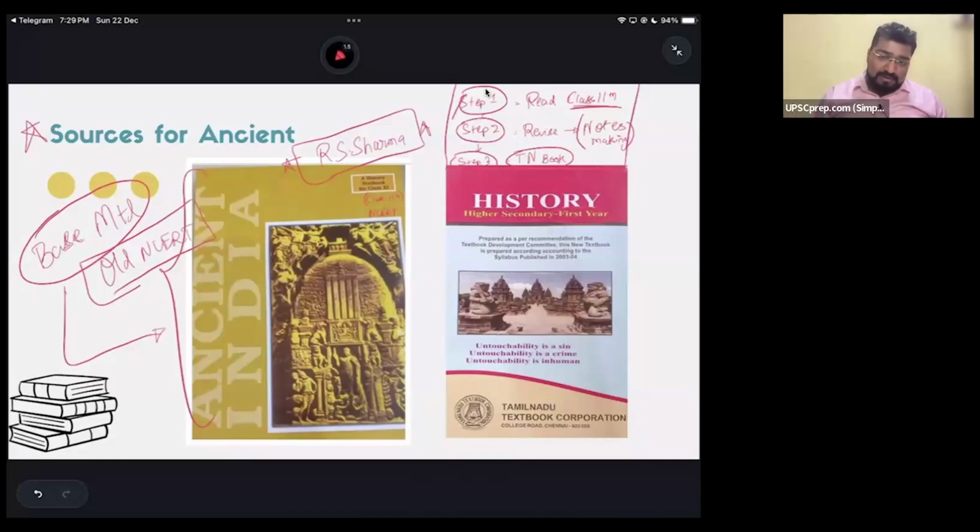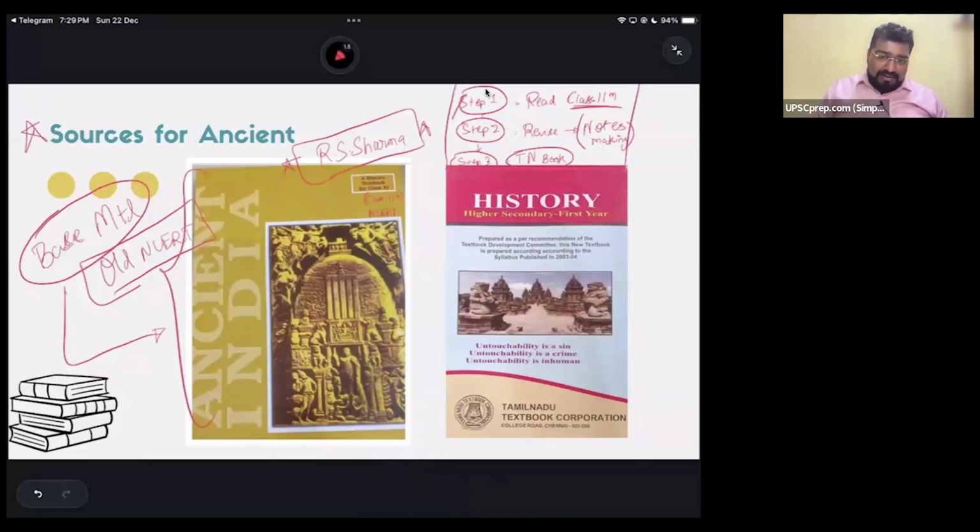But for those people who will not be attending, or will not be buying or enrolling in that particular course, this is the right way to complete this particular ancient and medieval. See guys, it's not that I want you people to come and forcefully join this course, right? I am telling you a basic approach. If you join the course, it's fine, you get the notes and all. If you do not, fine, do follow this strategy.